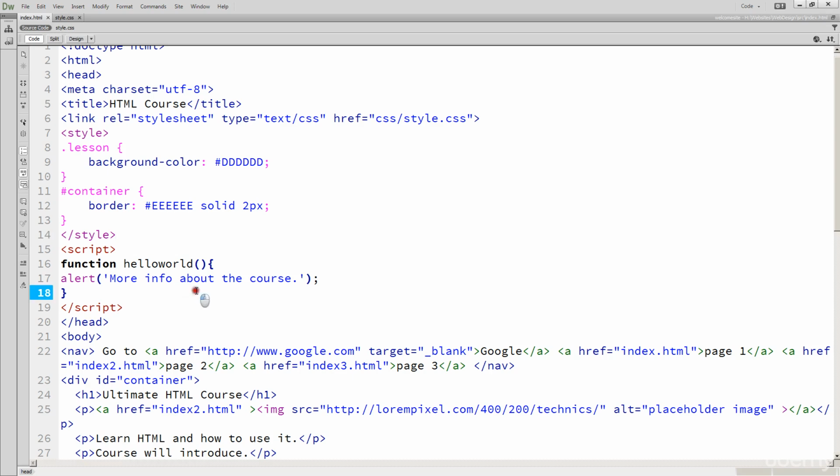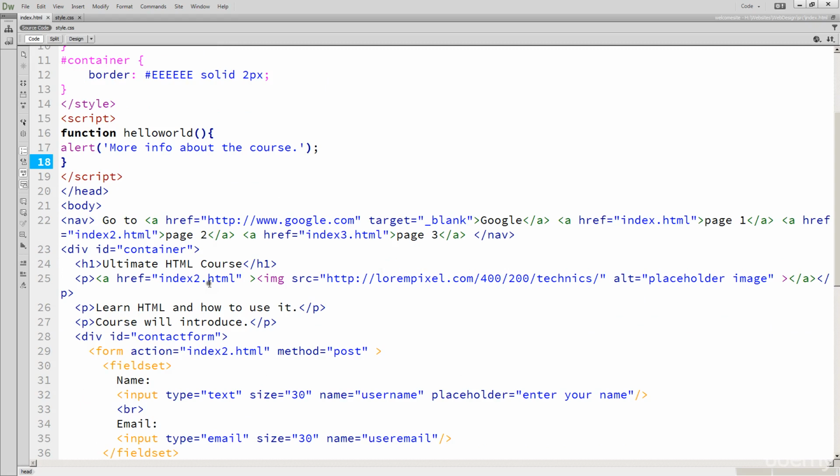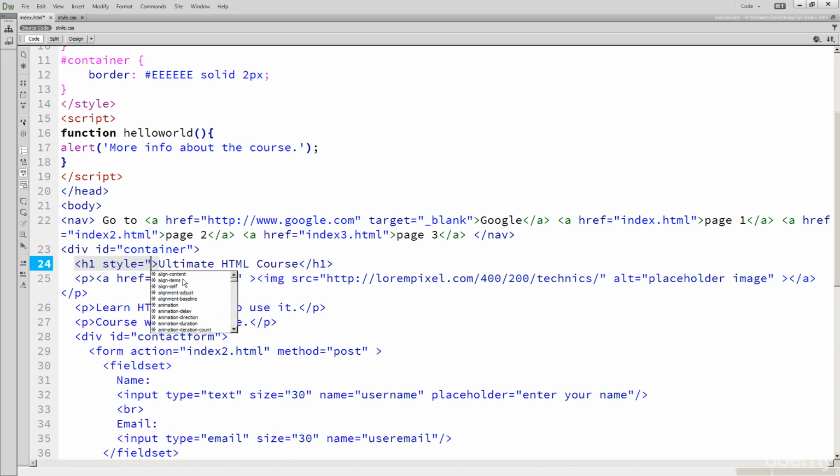And one of those ways is creating inline styles in your HTML. So you can take any one of these different elements that you have in HTML and add additional inline styling. So take, for instance, we've got our H1 tag here, our header tag. We have the ability to add in style as an attribute to that tag and then attach any one of the CSS properties and values into it.